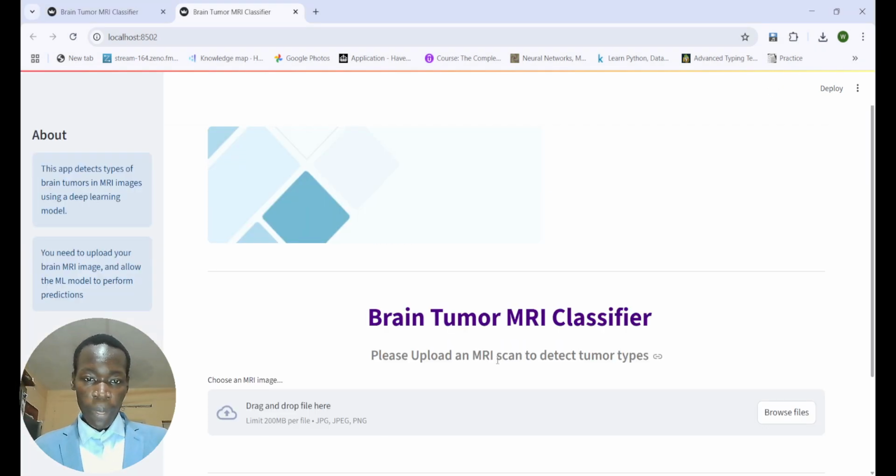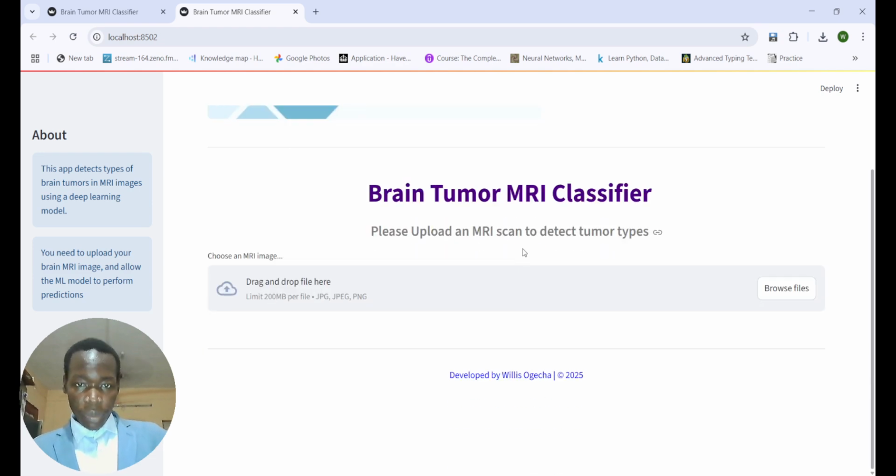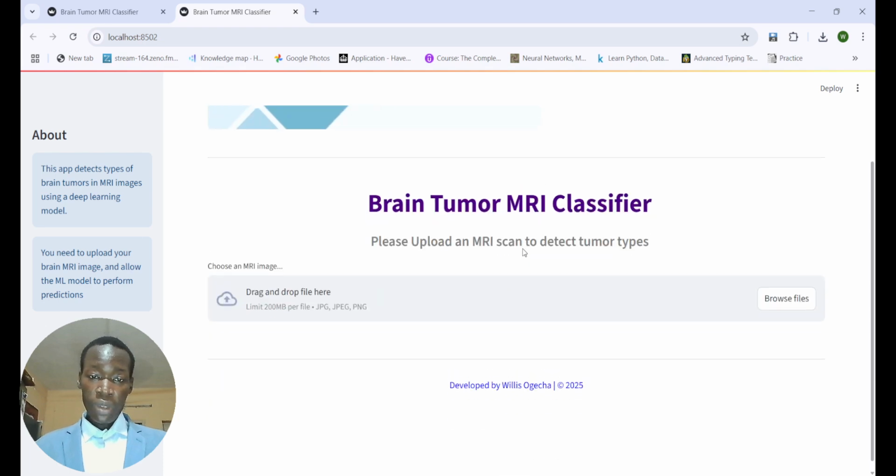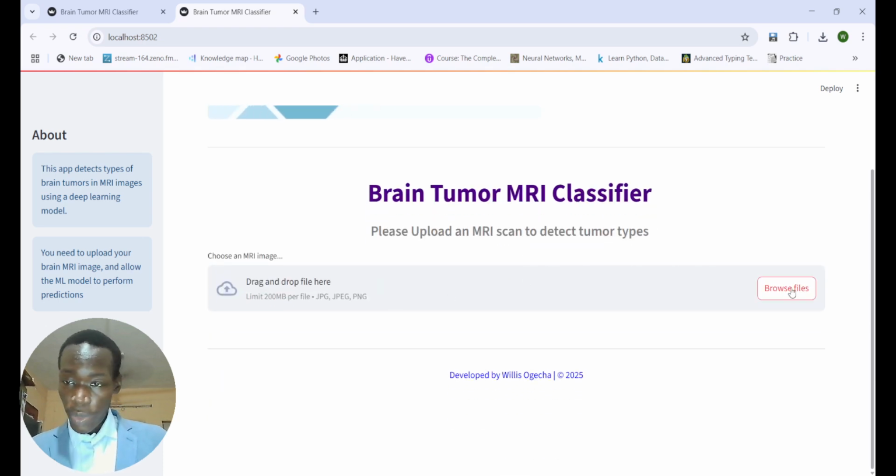You see, this is the web application where you can now load any new picture or image. Let me load that image. I downloaded some images from the internet.